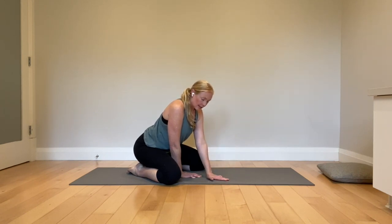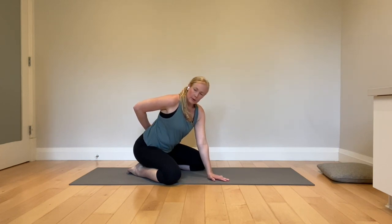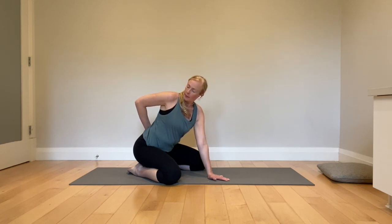Left hand is going to go in the center and right hand behind your back. And you are going to begin to rotate. Good. Chicken on a spit. Keep your waist long on both sides. Take a breath in to the right side. Try to rotate more. Out of the left side. Try to rotate more. Two more of those. Breath in to the right. Elbow, shoulder blade, everything tries to rotate. Breathe out. One more breath cycle. Breathing in. Maximum expansion. And breath out.